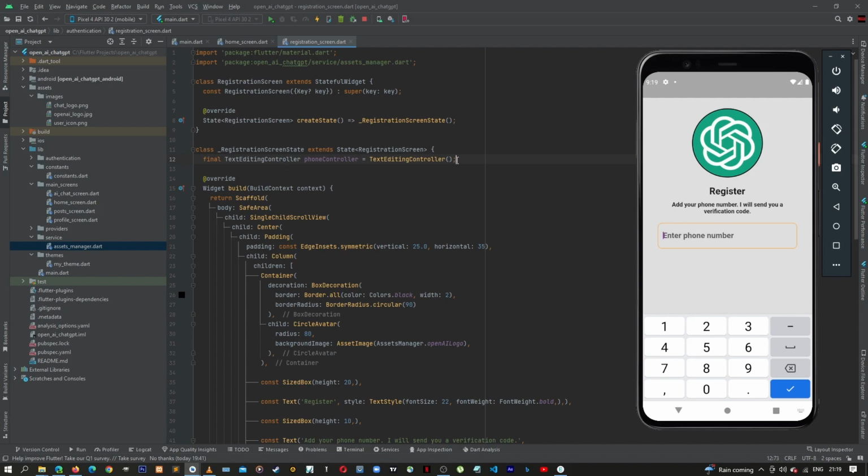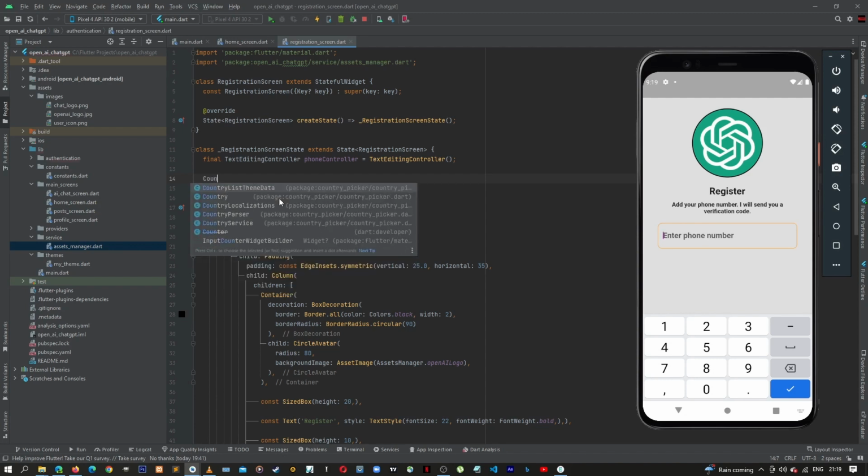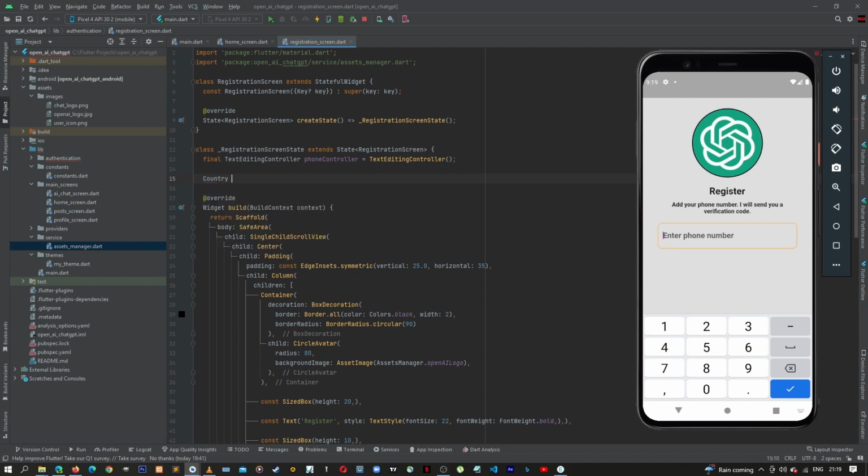And then let's also initialize our country picker package. Let's say selected country, which will be equal to country.